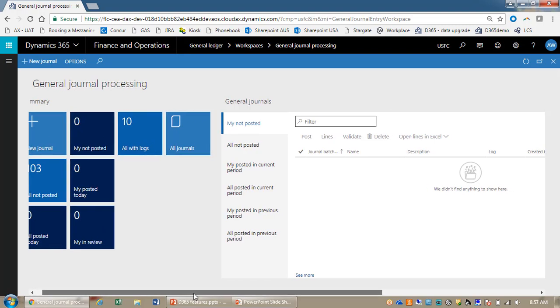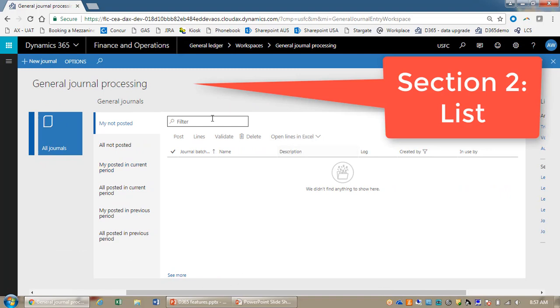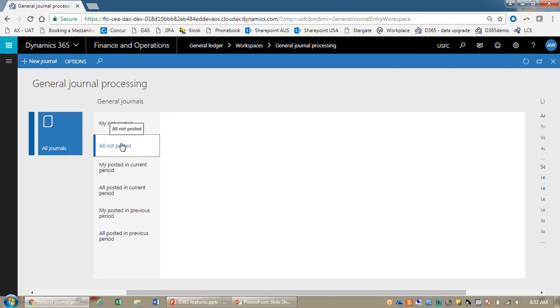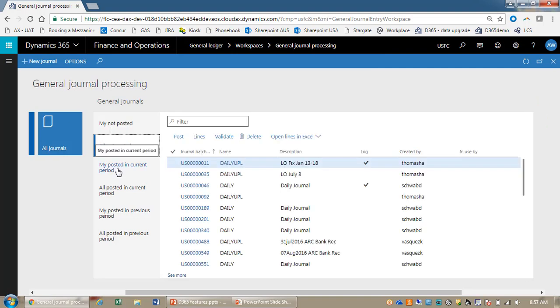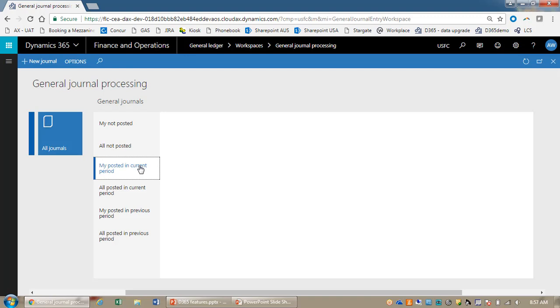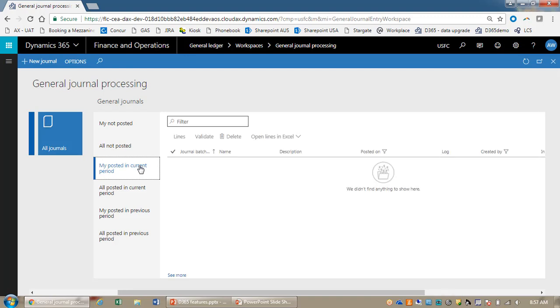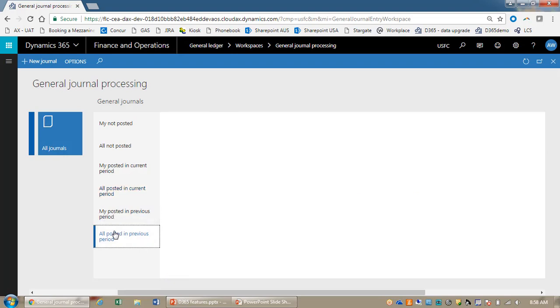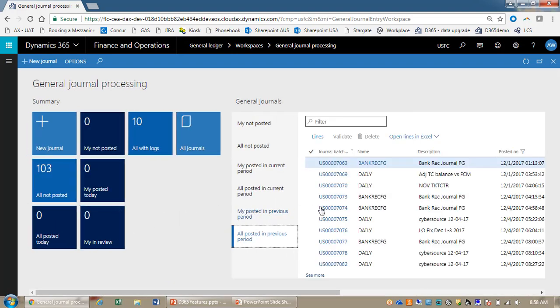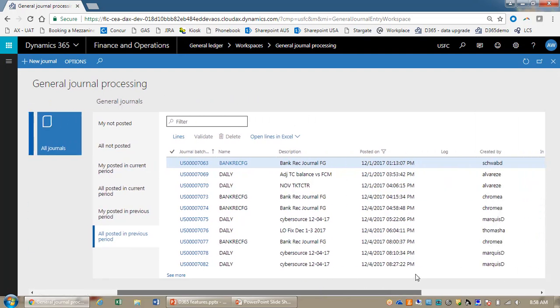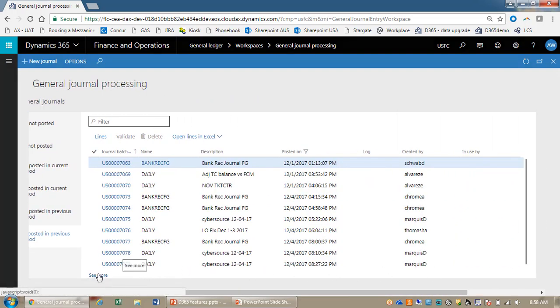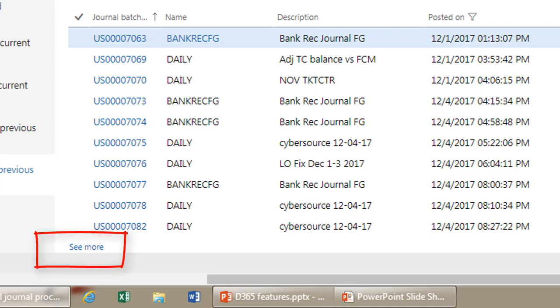Then over here, we've got the list, which you can see it's called General Journals, and then it's got all the categories, and you can actually drill down, like toggle, I guess, between the different views to see the lists of what's available. So what's posted by myself in the current period is going to be blank because I haven't done any posting. But if I go on previous period, there's going to be heaps of stuff because that's all the journals. There we go. There's a heap of things to look at. So that's the list that we call it. And then if we go see more, then we'll have the ability to scroll down and look at more.